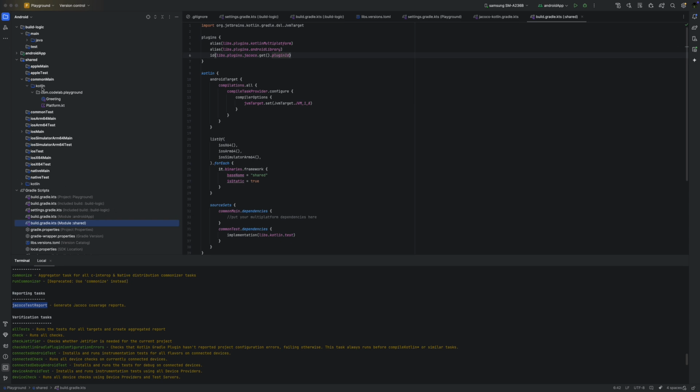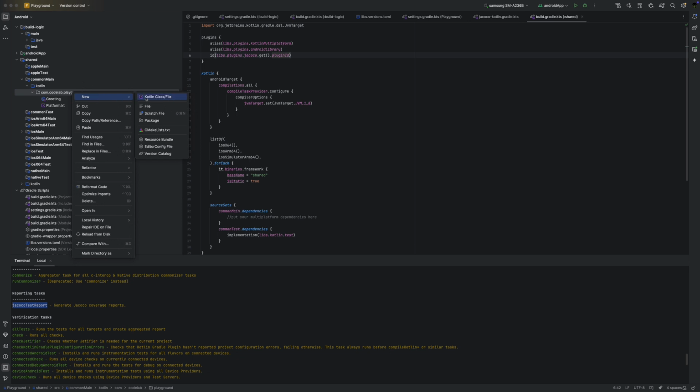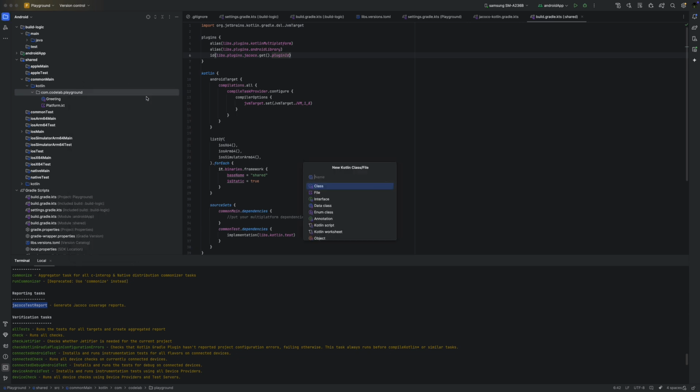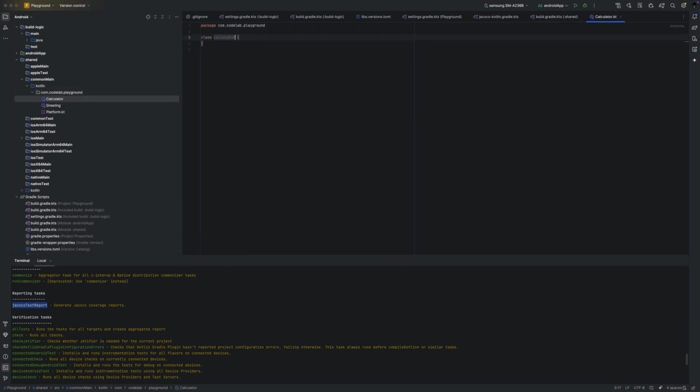Let's write some tests. We will create a simple calculator for which we will write tests. We create a calculator class that will have a calculate function. The function will have one string parameter.